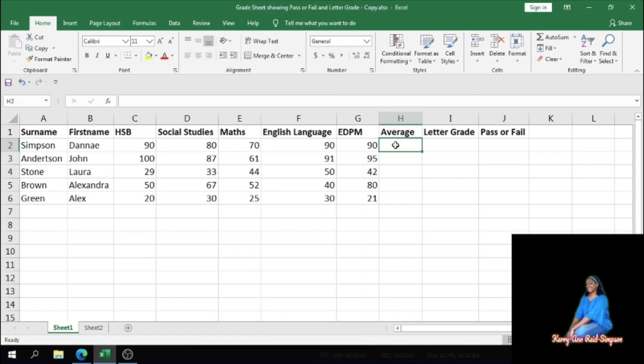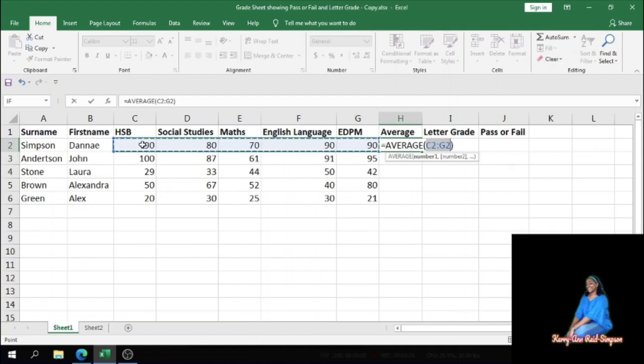Excel has a built-in function called average. So once you click in that cell, you can bring up that function to calculate the average for you. So I'm going to now show you how to do that. You can go to what we call the AutoSum icon, which is right where my mouse pointer is. When you click on the drop down arrow, you will find several other functions. From this list, we want the average function, so we're going to be clicking on the average function.